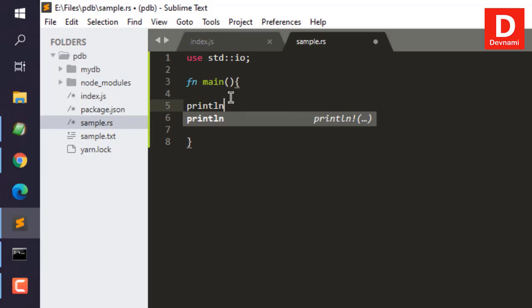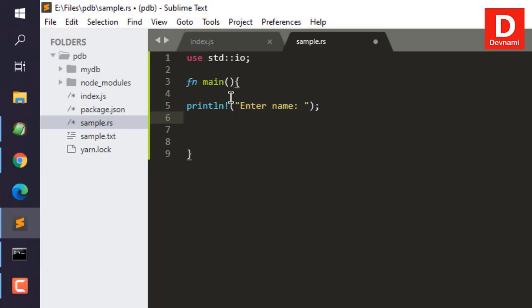Now here we can first take the user input, right? And for that we make use of a mutable name variable that will take a String and create a new instance of that.